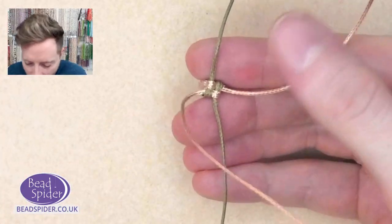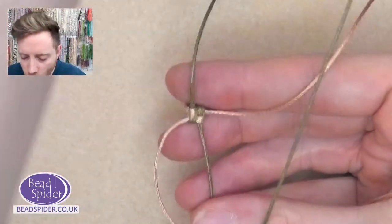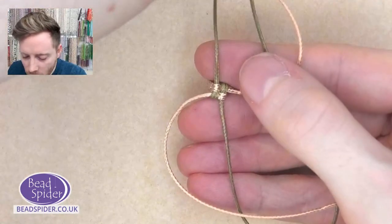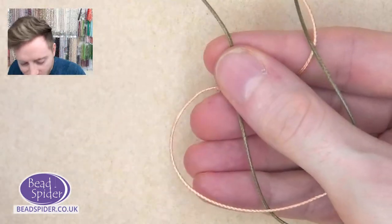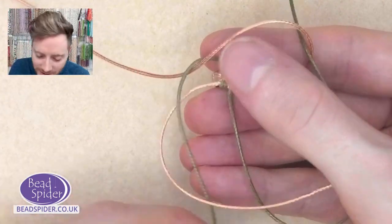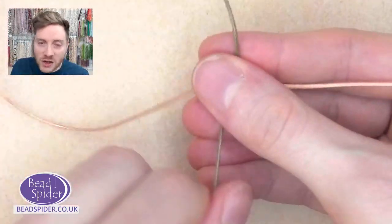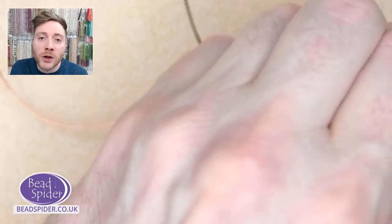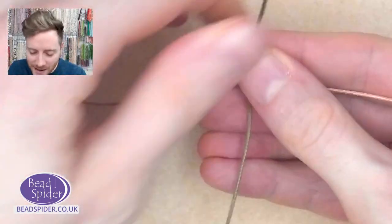So I'm going to do a couple more, and then I'm going to show you what happens if we don't do anti-clockwise, clockwise, anti-clockwise, clockwise, and so forth. You get a slight change, but hey, that is a really nice little design feature, which you'll soon see, which if you even want to do it in your necklace, it makes for a really nice little feature, just mixing it up. It almost changes the complete look of your necklace midway through, and then you can go back to doing it clockwise, anti-clockwise, clockwise, anti-clockwise, whatever it is that you want to do.